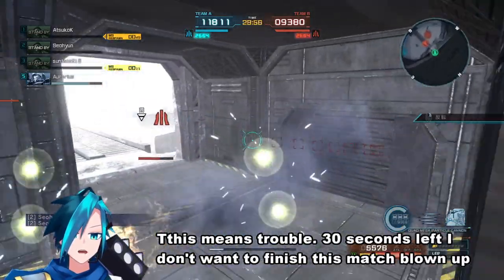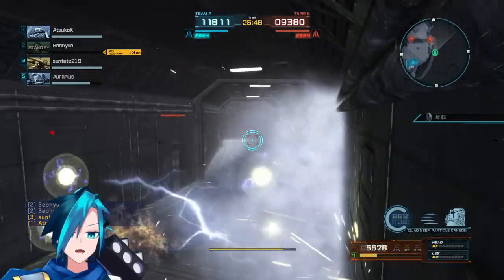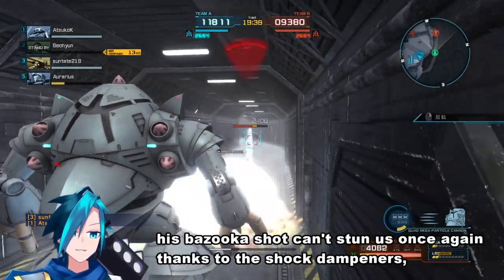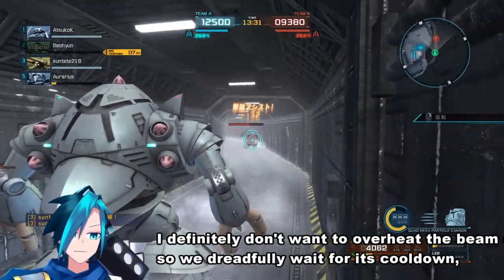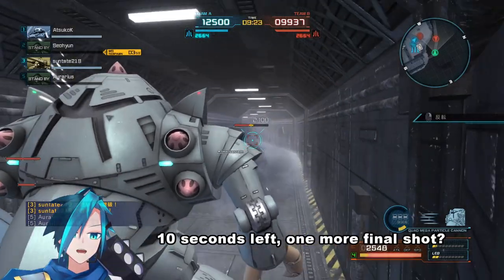This means trouble. 30 seconds left, I don't want to finish this match blown up. I can't see the screen, but his health bar still shows, so our shots hit. His bazooka shot can't stun us once again thanks to the shock dampeners. I definitely don't want to overheat the beam cannon this time, so we dreadfully wait for its cooldown. 10 seconds left. One more final shot.